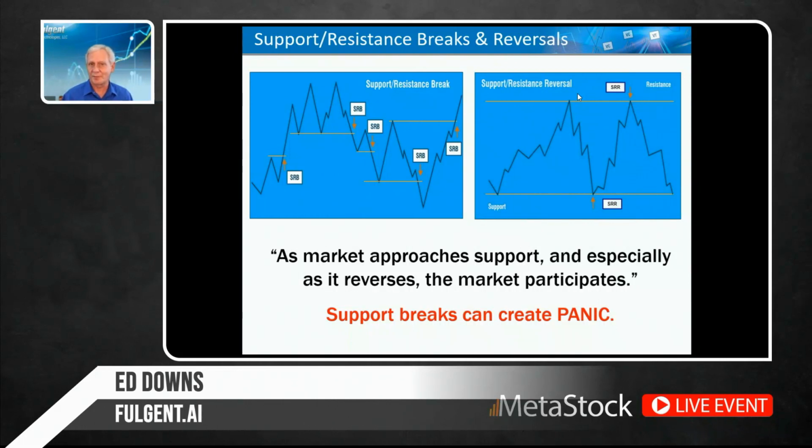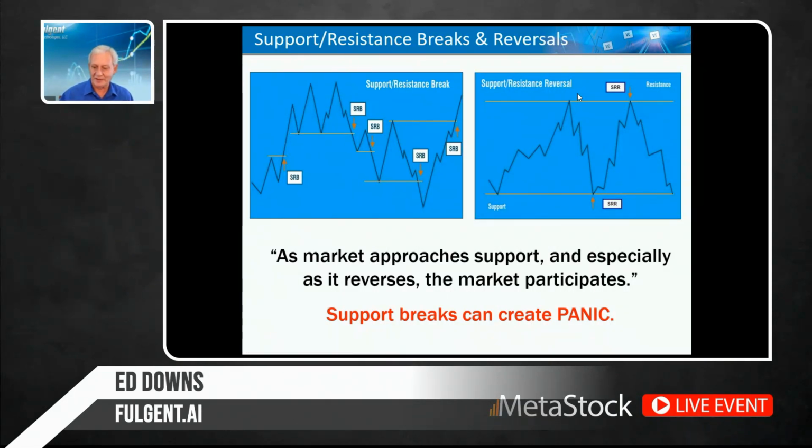If you're in a kind of a bullish market and resistance is broken to the upside, like right here, it can be pretty phenomenal. We've seen lots of this happening recently, in the recent uprun after the pandemic. So that's the pattern it's trying to find. Then the reversals are the same thing, except when it gets up to here, it doesn't go through it, it reverses off of it. So you have support resistance breaks, support resistance reversals.